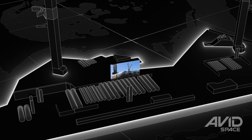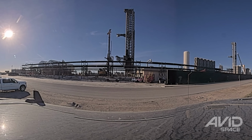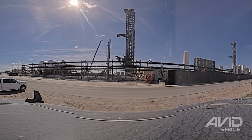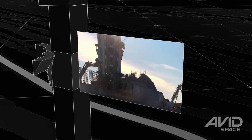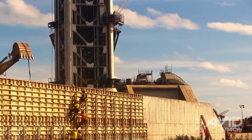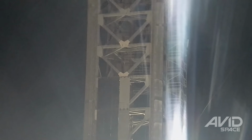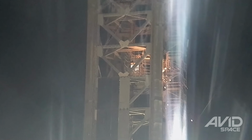With demolition of Pad 1's footings and foundations now complete, piling work is currently underway to shore up the soft and loamy soil for Pad 1's new flame trench and launch table. More forms were also put in for the protective blast wall between Pad 2 and Highway 4, shielding it from Super Heavy's launch exhaust. While groundwork was underway, workers began cutting out some of the old plumbing lines from Tower 1 to upgrade them for Starship Block 3.